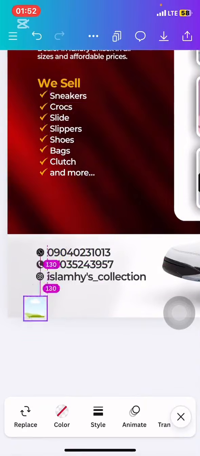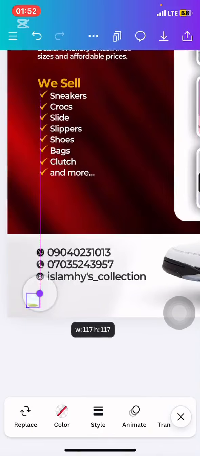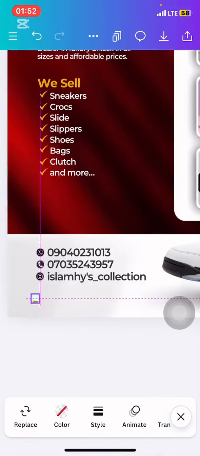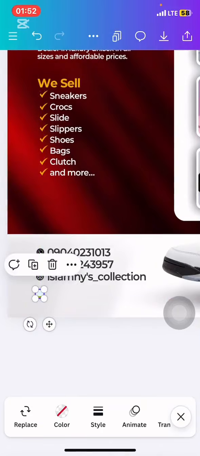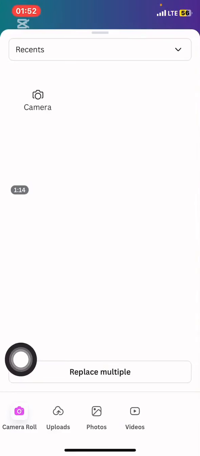Then assuming you have your WhatsApp logo, I will send you all this. Then you can just come to your replace here. Then you take the WhatsApp logo that you have in your phone, then import it there. So it's not really something hard.